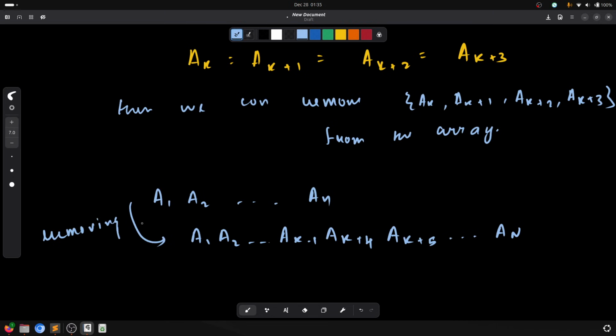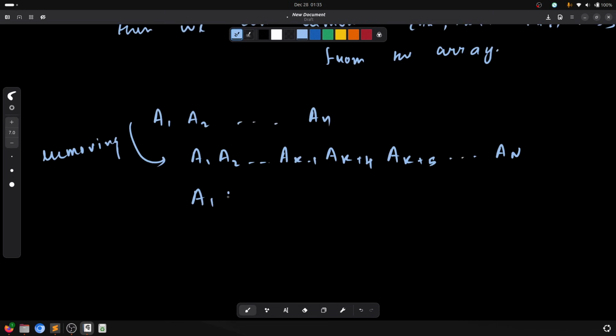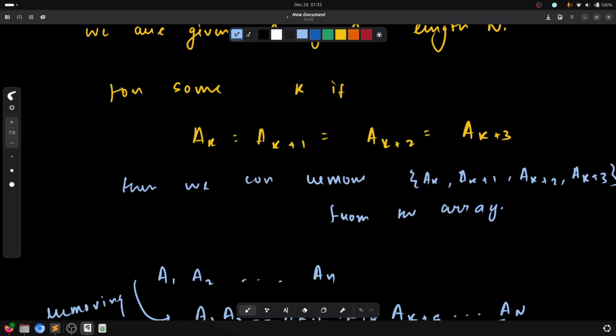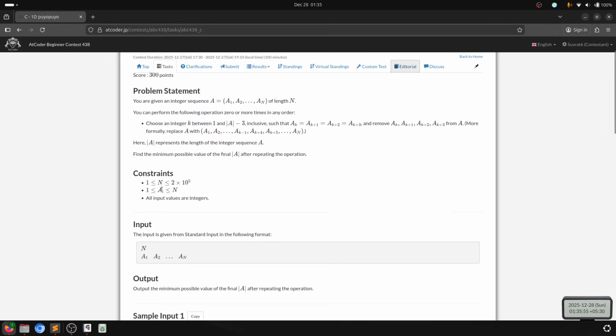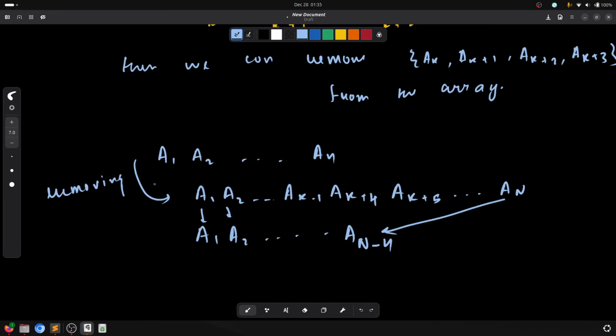Then the indices would be rearranged, and this array would once again become a1 till am, where m is actually n minus 4, I think. Yes. So these indices would change like this, and then again we can perform this operation again. So let's see the test cases.